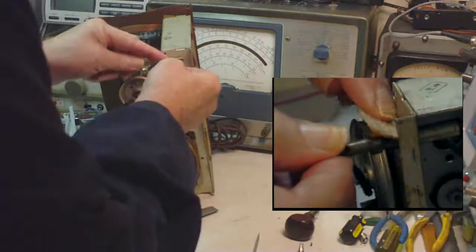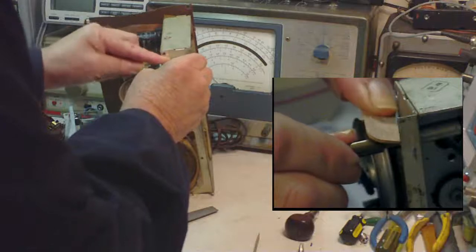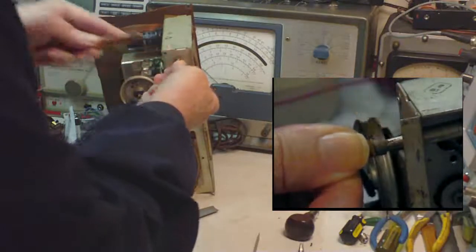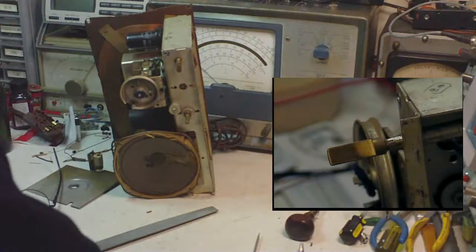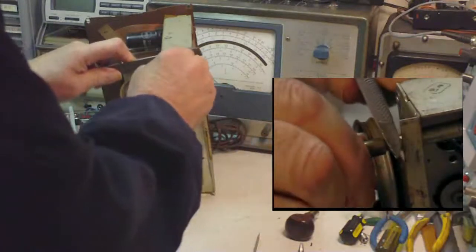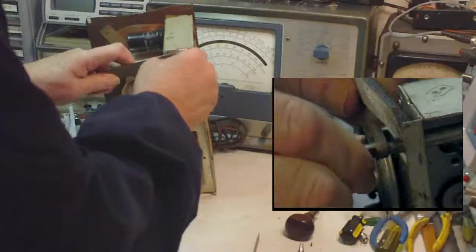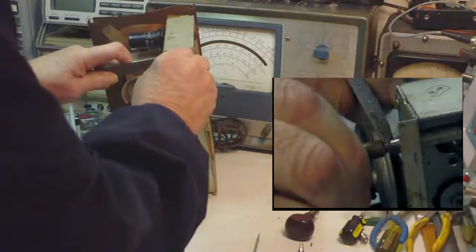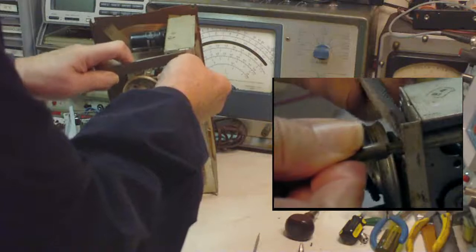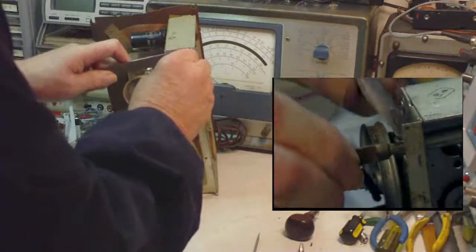There we go. Okay, that should be rough enough. Now the cord should easily work the way it should. And you can do a neater job than I'm doing here, but I think you get the idea.